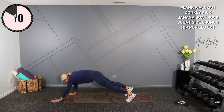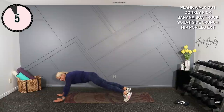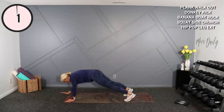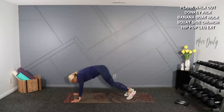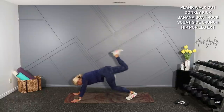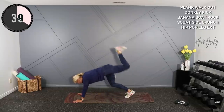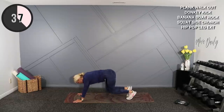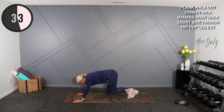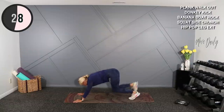We're gonna do a modified donkey kick next for our cardio. You could kick it up down here, but I'll show you the mod, which is what I'll do, the low impact. Okay, here's the regular. Mod is hover with an alternating ceiling kick. Here we go. Hover, kick it up, switch, up. Good. Nice neutral core, neutral head, looking down at your hands. Bum is down on the kick. Up.